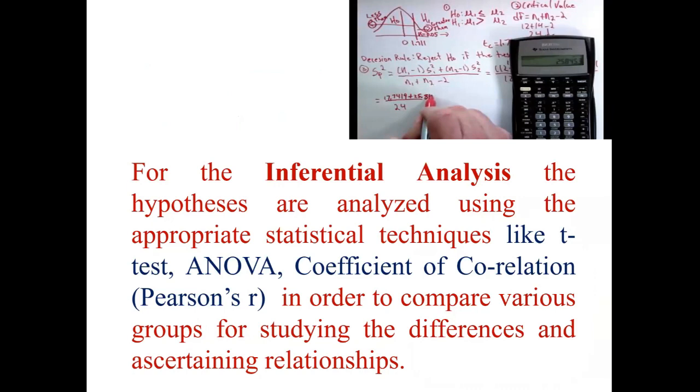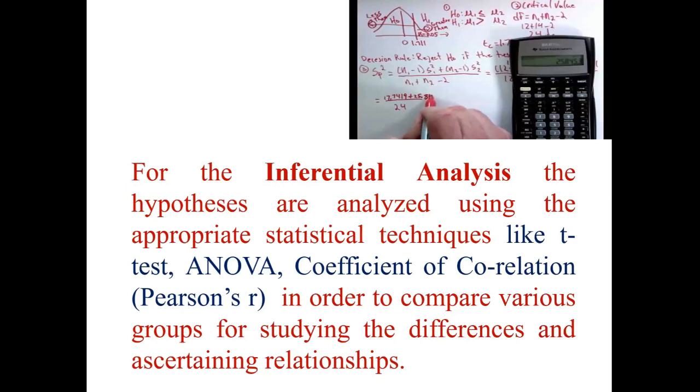Why is t-test used? T-test is used to compare two variables. If two variables are there, like male, female, or rural area, urban area, English medium school, Marathi medium school, and we are going to compare these two, we use t-test. ANOVA is used for comparing three variables. For example, if there are three kinds of colleges, unaided, aided and government college, and you want to find a significant difference between these data, you can use ANOVA.